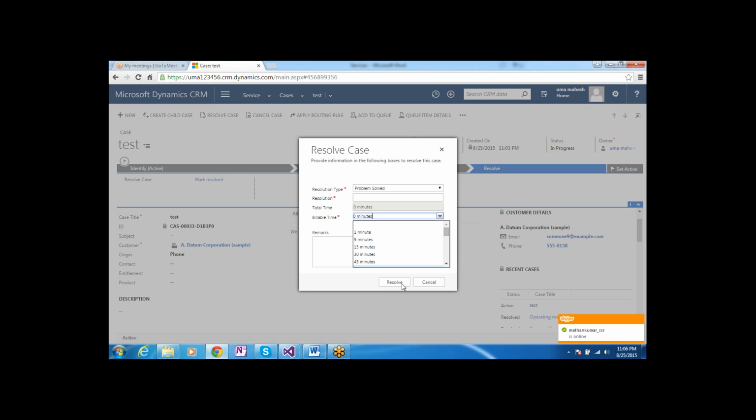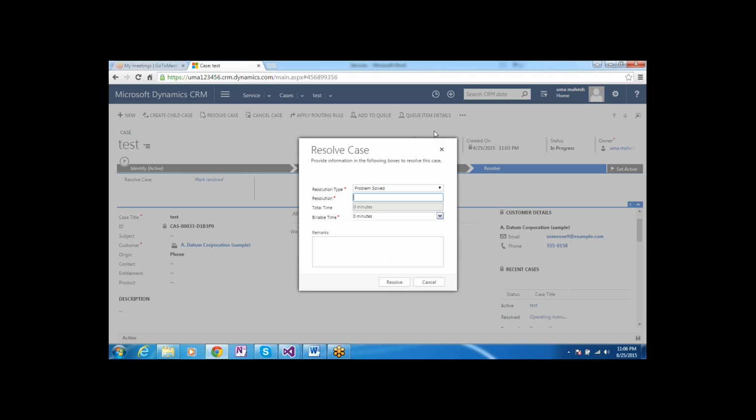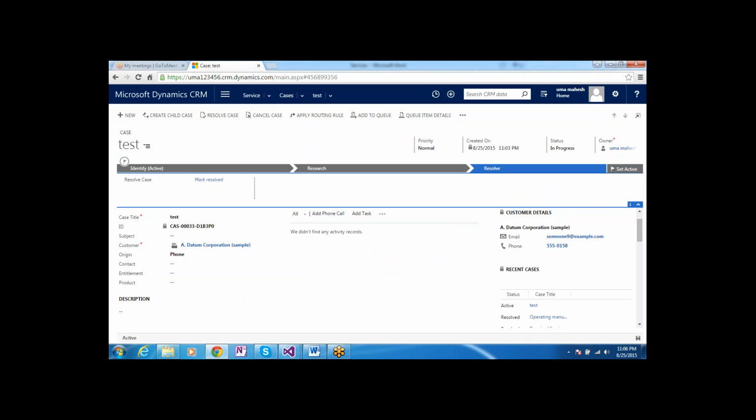Once you click on resolve, the case will be resolved. Once the case is resolved, we cannot modify it.